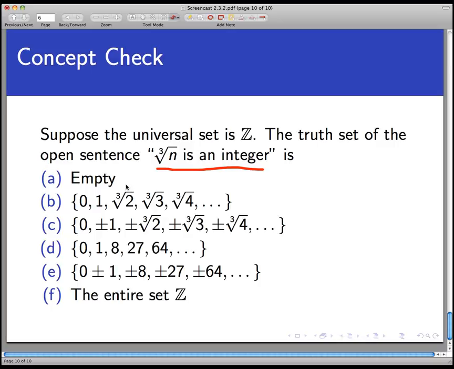Is that set empty? Are there no integers that work? Is it the set of cube roots that you see here? Is it the set of plus or minus cube roots that you see here? Is it the set 0, 1, 8, 27, 64, and so forth? Is it the set 0, plus or minus 1, plus or minus 8, and so forth? Or is it basically everything in the universal set, the entire set Z of integers? So think about this one and play around with the problem and pause the video. And when you come back, we'll reveal the answer.